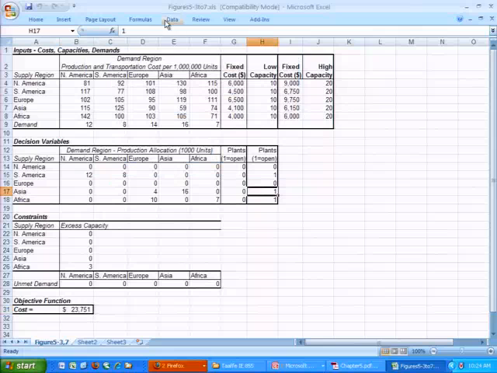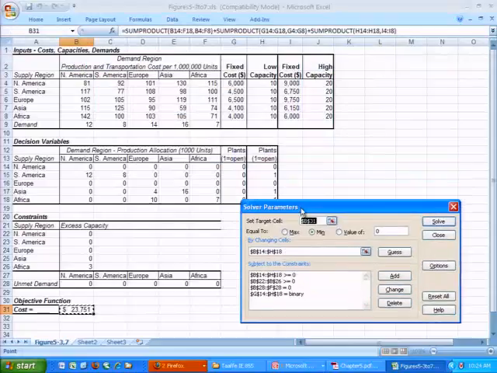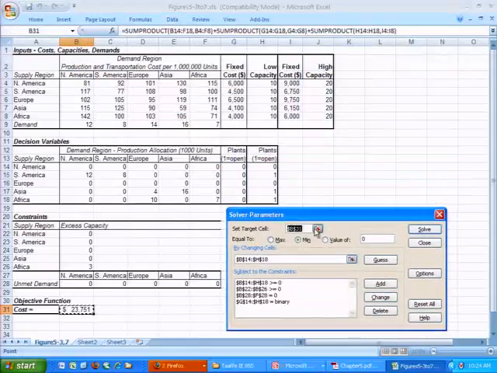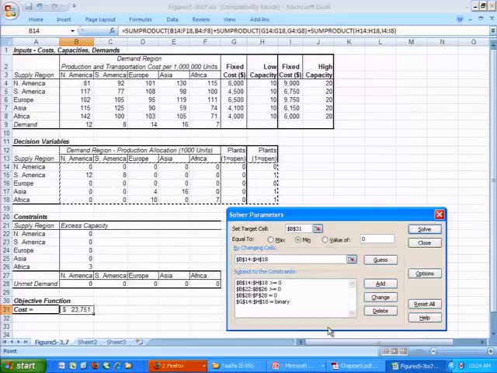Okay, let me actually stay there. We explain everything on the spreadsheet, but not actually the solver parameters. So the target cell is the one that's highlighted right now, and we want to minimize. So that's all clear. Changing cells, you can click on this, and this is B14 to H18. So it's all of these. It already was there, but I'm just showing you it again. And then the constraints. Well, we described these in words, right, and what we needed. So excess capacities have to be greater than or equal to 0. We can't have negative excess capacity.